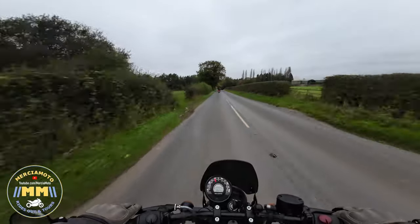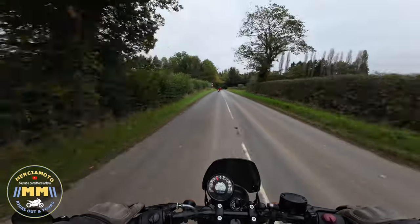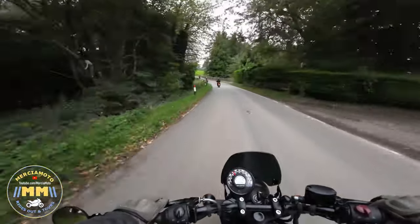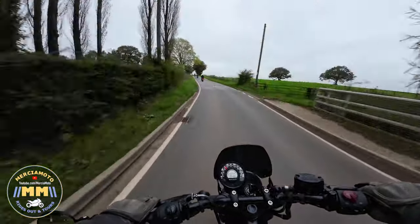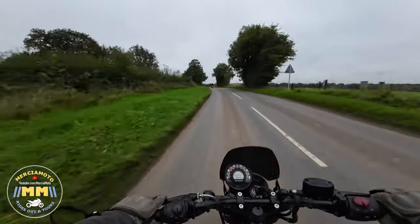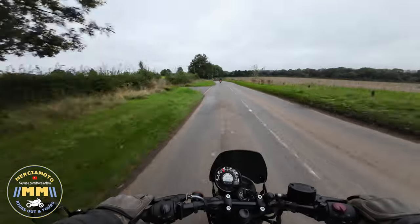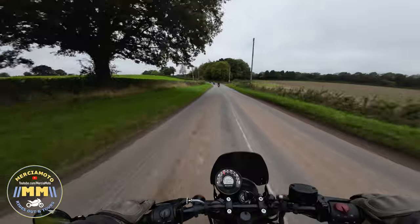That's our little ride. And you're on the Hunter. I'm on the Hunter this evening. I've put another new end can on it, it's the same as yours, Dave. So I'm seeing what it does. The end can we got, if you're interested, is the Royal Enfield Precision end can. It's only been on sale for about a week. So we both put one on. We're both riding baffles in at the moment to see what they sound like. And then we'll try baffles out. We're not going to be naughty yet. We're going to be sensible.